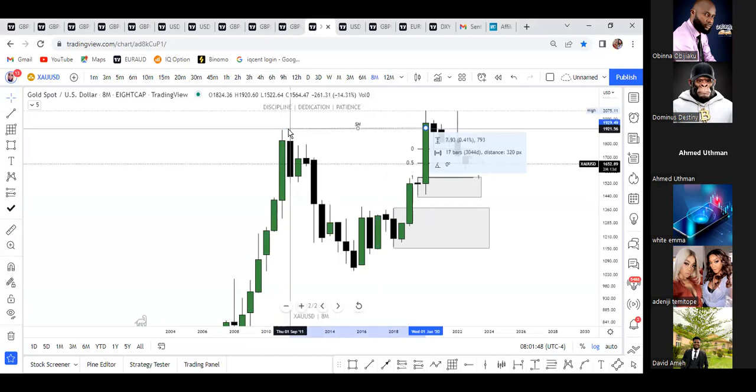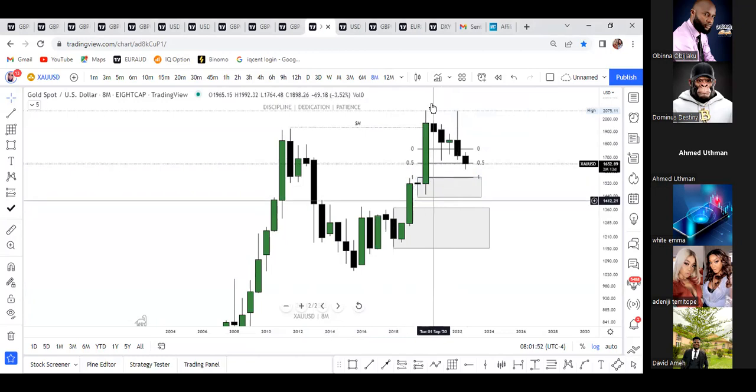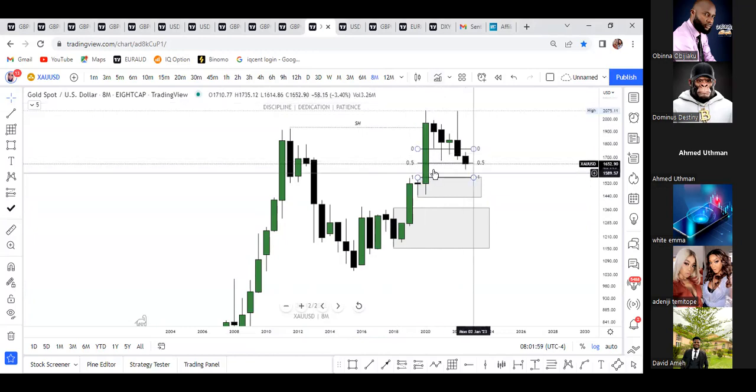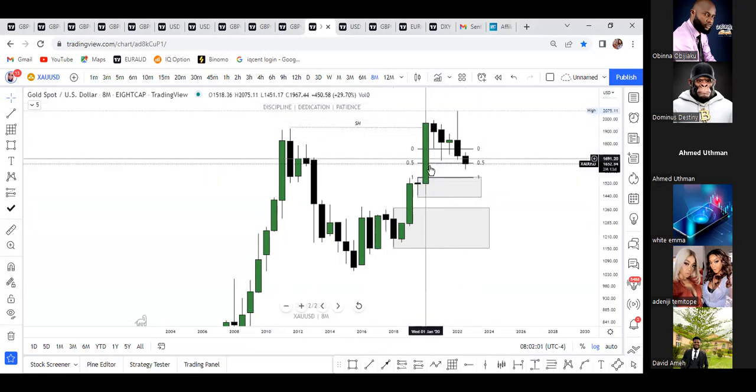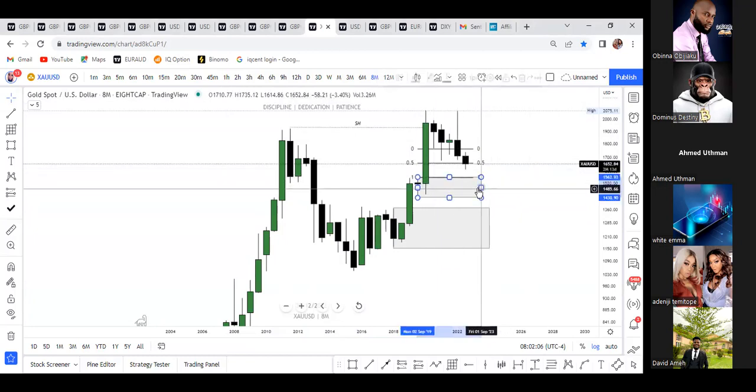Like I was saying, if you look at it, it took price one 8-month candle to make this whole massive move, right? But it's taking price 3 years and 4 months of retracement into this imbalance created just to mitigate this tiny 8-month order block I can see right here.